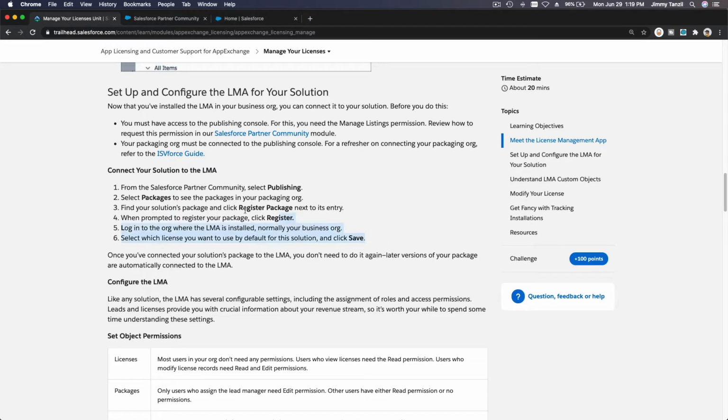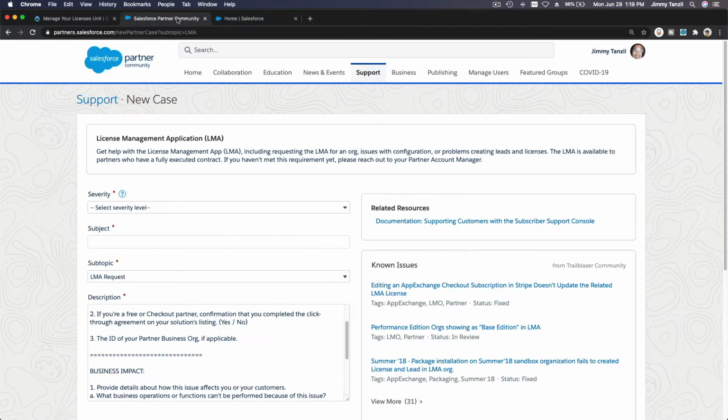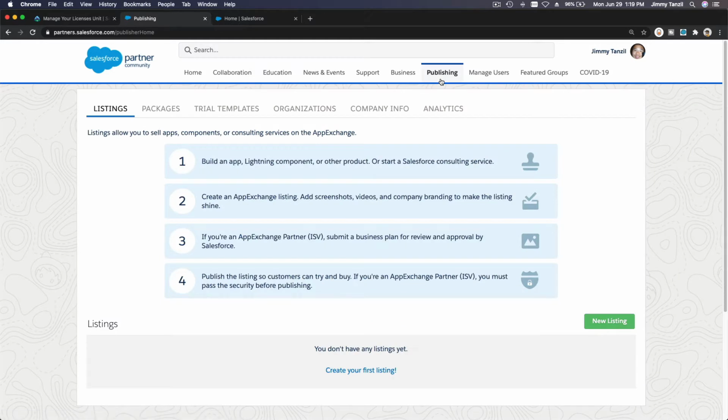I think they forget it somehow. So first, go to your partners page, which is here, okay? And then you can go to, let's go home, or publishing. On publishing, before you can go to packages, you have to go to organizations, right?